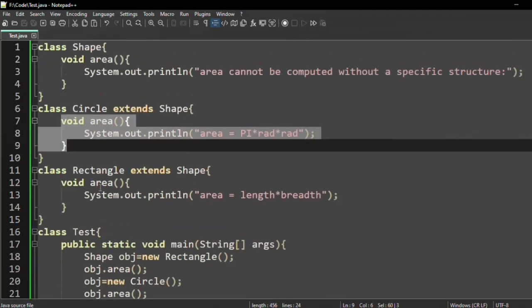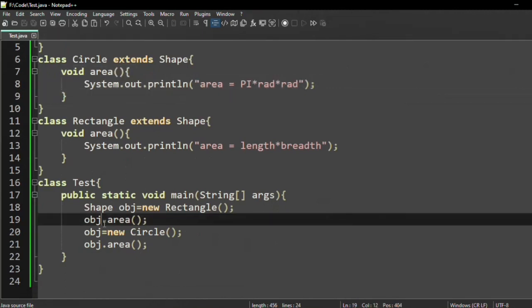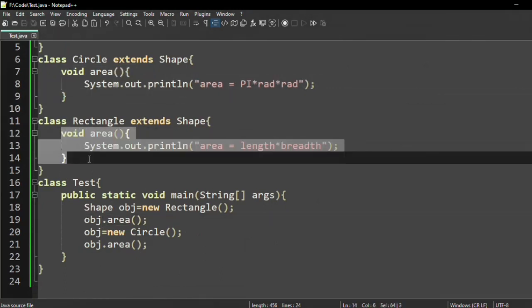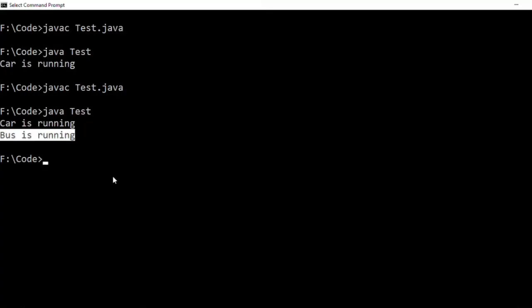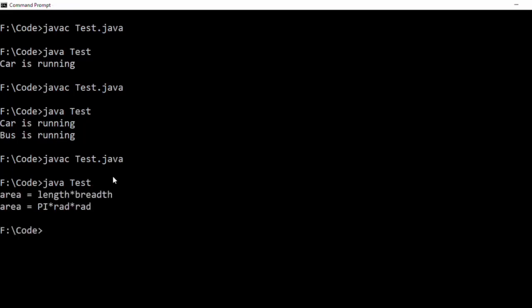Okay, and here also during the execution time only the JVM can identify which method gets invoked, because the objects are created at run time only, or execution time. So let us compile this program and check. javac Test.java, successfully compiled, no error.